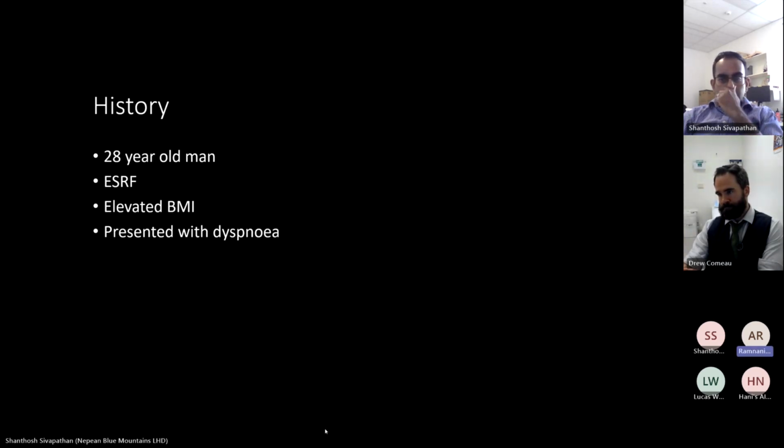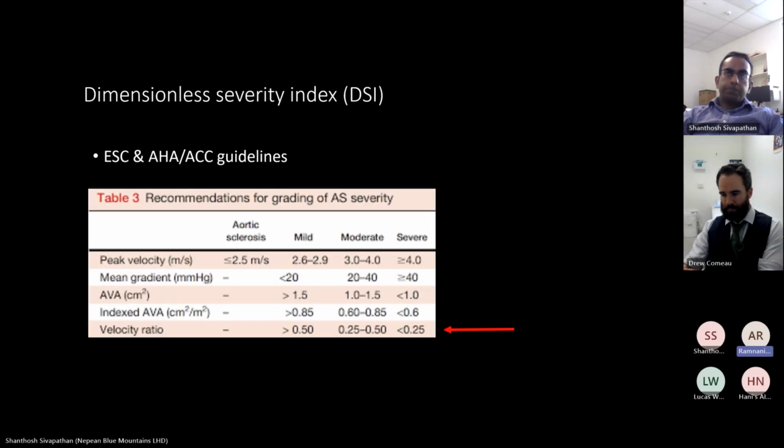Just a quick one. It's a very rookie question. You did say continuous wave, not a pulse wave, for dimensionless index. Any particular reason why we choose one over the other in this situation? Yeah, you use a pulse wave for the VTIs for the LVOT. I don't know, to be honest, why we use one or the other. I suspect it probably has something to do with physics, but I don't know. Sure, okay, I agree. No issues.